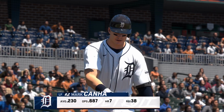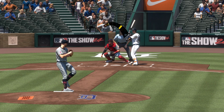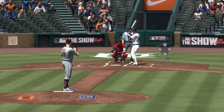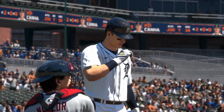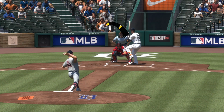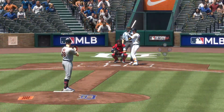And welcome back to the ballpark. We head to the bottom of the second. Now it's the veteran outfielder, Mark Canha. And ball one. You have to be creative pitching against bad ball hitters. You got to add some velocity, subtract at times. Just avoiding the heart of the plate isn't always going to be enough. Guys like this can hurt you with pitches you wouldn't expect him to swing at. And another ball. Looks like he thinks that should have been a strike at the top of the zone, but doesn't seem to be too upset.